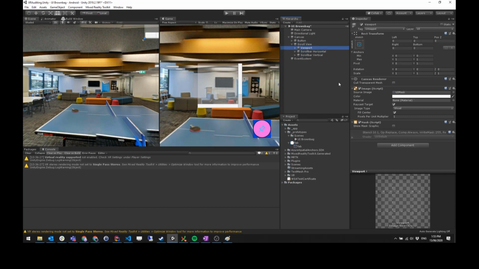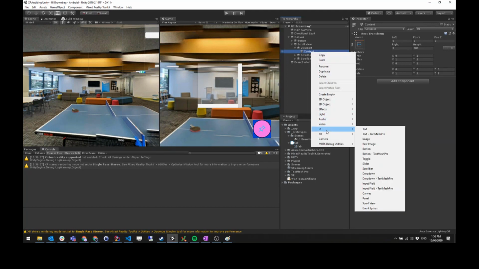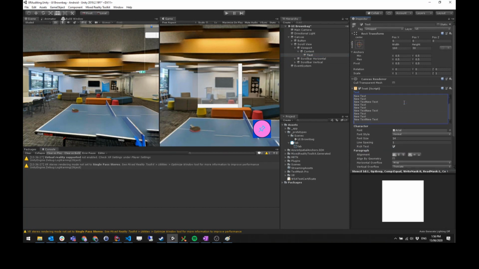The actual contents go inside the viewport. And you can see this has a fair bit of setup to it, right? This has a mask UI here as well, which does something, I don't really know what. But then under that, you've got content. And under your content is where you place the things that you want to scroll. Generally set those to stretch in both directions, I think. Actually, no, we'll stretch it across and make it anchor at the top. So I set the pivot point of y equals 1, so it's the top. And 0.5 is fine there.